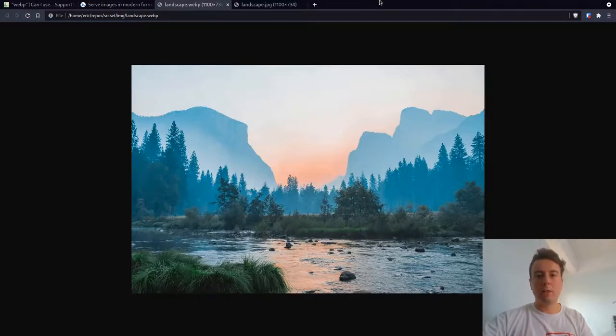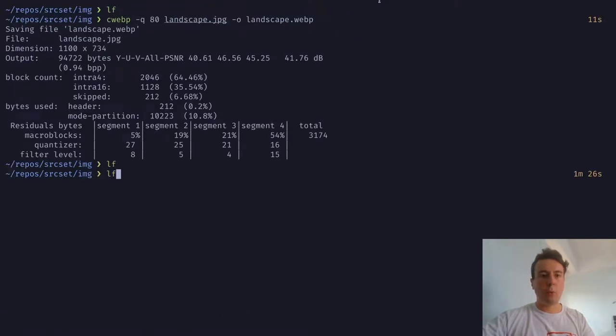And so let me next convert a PNG. With WebP, you can also convert losslessly. So lossy compression is, of course, for JPEGs and photos. You have tons of different colors, so it uses some compression so that you don't get a giant file size. But for something like the PNG we have here, there's not that many colors, so we can just save it losslessly and not have it compress at all. And we can do that with the dash lossless option right here.